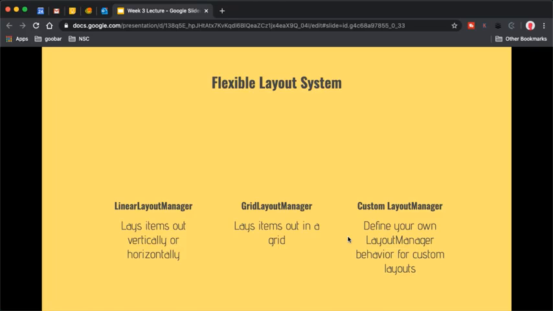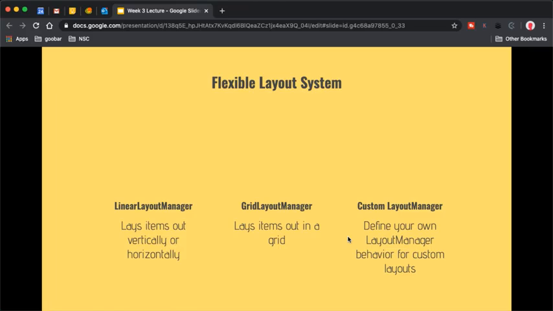And so there's a couple examples of layout managers here. We have a linear layout manager, which will essentially act just like the linear layout we saw last week, in which it will lay things out vertically one after the other or horizontally one after the other. And then you can scroll through those either top to bottom or left to right. Now, Grid Layout Manager lays items out in a grid, and you can customize how that grid is laid out. You might want 2 columns, 3 columns. You might want 2 columns on a phone, but 4 columns on a tablet. You might want certain items to take up all 4 columns and certain items to only take up 1 column. You have a lot of flexibility there to control how that grid might look.